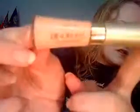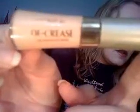Anyway, today I want to do a review of a couple of eyeshadow primers, and it's just going to be a quick one. Two drugstore eyeshadow primers that I like to use. There aren't very many drugstore eyeshadow primers out there, so you don't have much to choose from. But the two that I like to use are Almay's Bright Eyes. I don't know if you can see that. And L'Oreal's Decrease. That one.